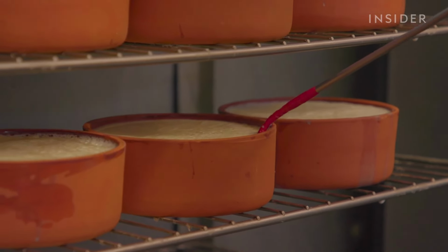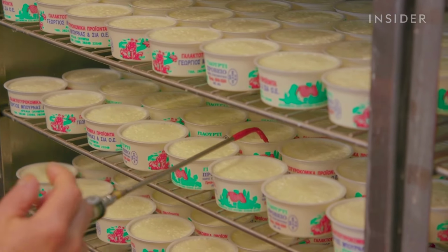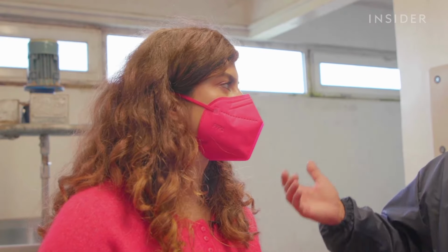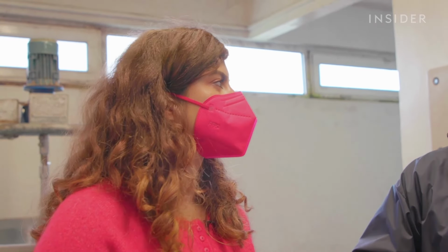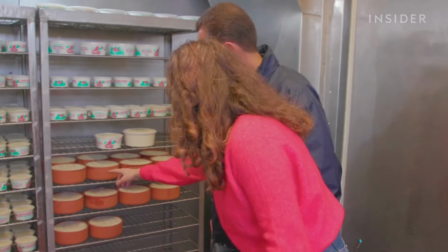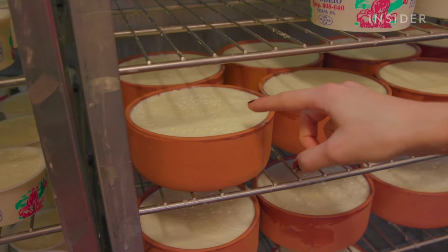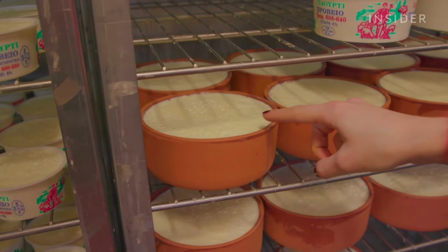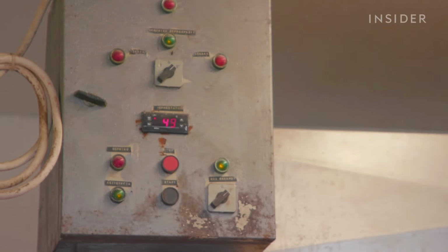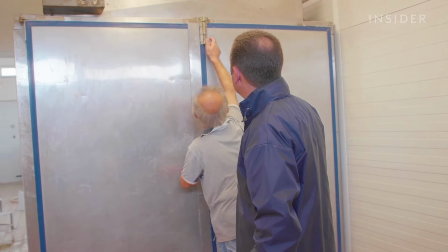He adds the powder from the side of the pot to preserve the crust at the top. The way that Thanasis uses is the same way that my mother, my wife's mother, was making the yogurts 50 years ago. This is the authentic yogurt. So yeah, actually, you can see it already formed a little bit of a film, even though it's been here only for like 10 minutes. Now, we'll close the door and we'll turn on the heat from 45 to 50 degrees. And we are going to let it for 3 hours.